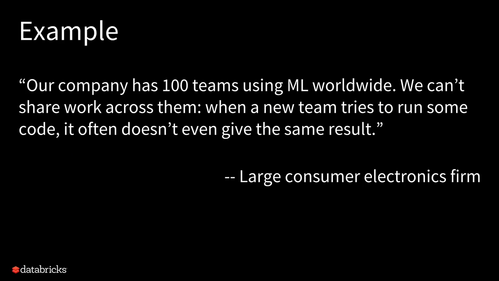Another example, from a large consumer electronics firm, says that they have hundreds of teams working on machine learning worldwide. However, they can't share the work across different teams. That's a common problem that you've seen. The problem they run into is that they often can't reproduce the same results. So they can't share code, and it doesn't even give the same results. That becomes a problem when you want to run similar experiments, share code, and write algorithms that are usable between teams.